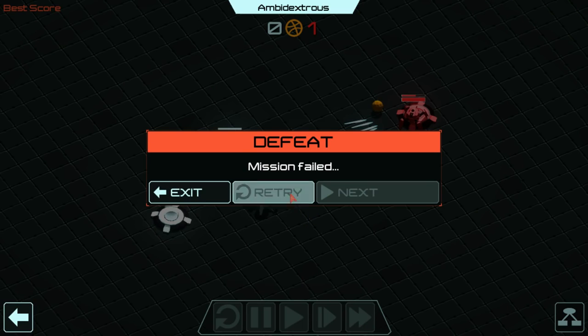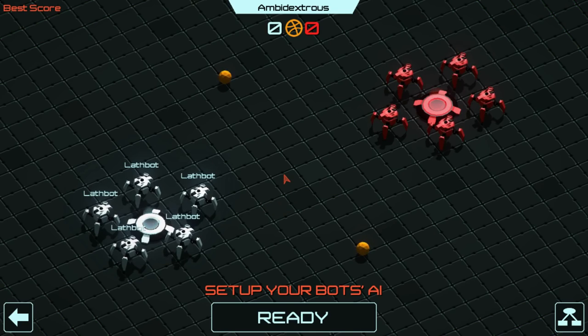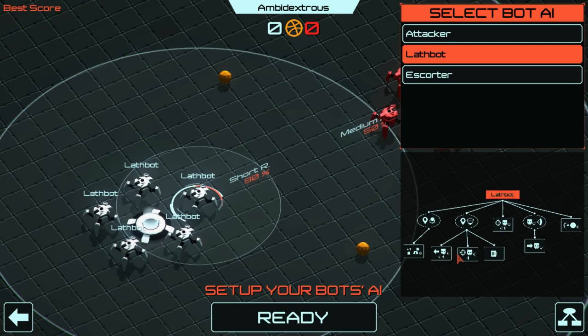Okay, that's not going to work then, so retry. How are we going to make this better? We could perhaps focus on whoever's holding the ball instead, therefore slowing them down a bit, so rather than the lowest health, going for the one holding the ball. But the problem with that is, as soon as it's dropped, another one's just going to grab it instantly. I don't know if that would be a better or a worse idea.